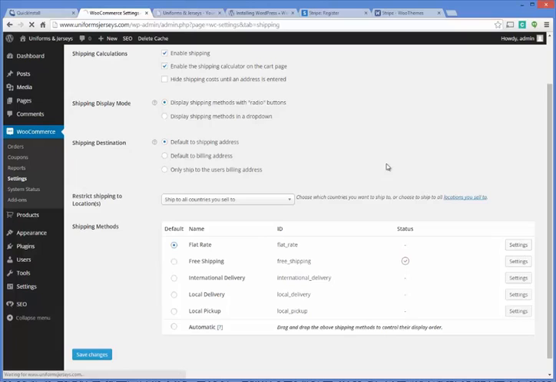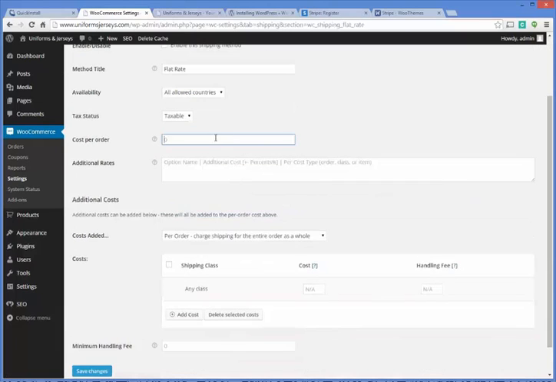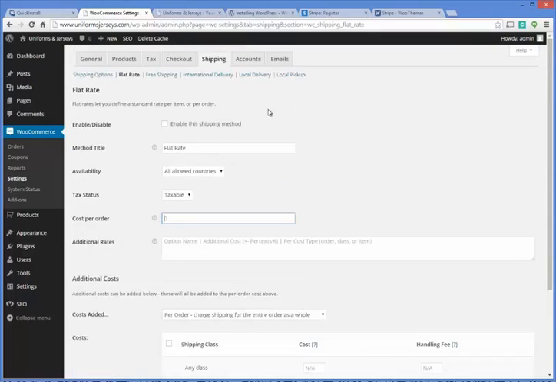So like there's flat rate shipping, and so you would just go here to settings and actually pick how much are you going to charge per item that you ship out. And this is kind of data you're going to find out once you establish a drop shipping arrangement. They're going to tell you how much it is to process an order, how much it is roughly to ship an item, and you're actually going to know these things.